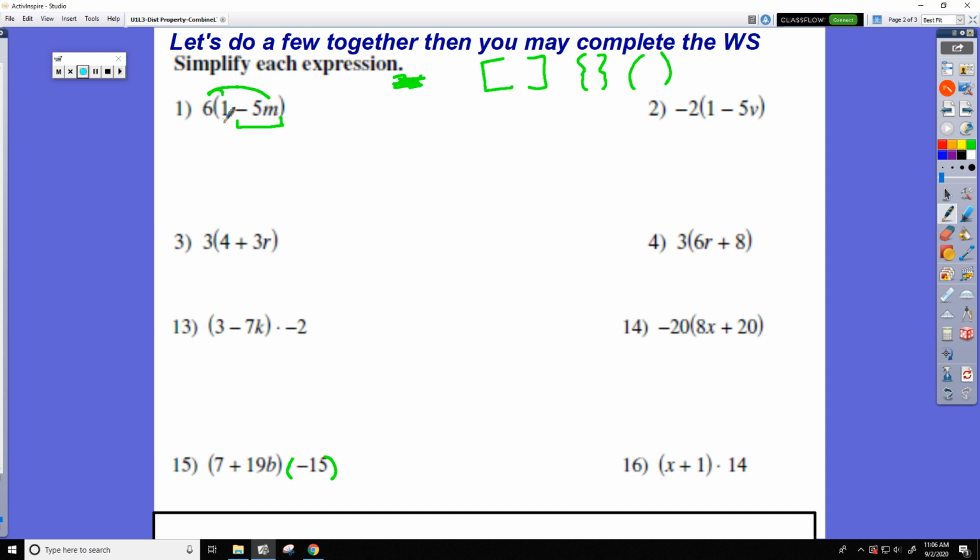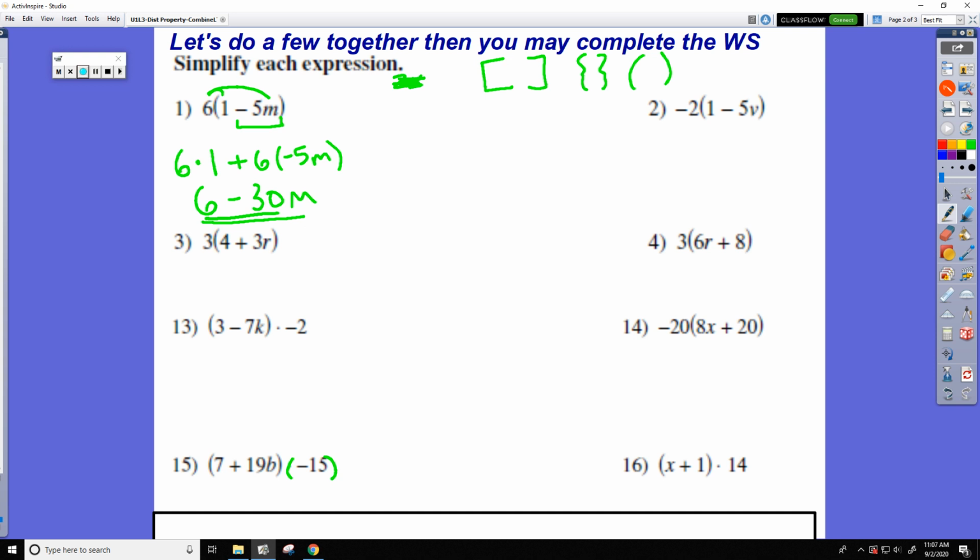So our first thing, I'm going to write out all the steps and then do it quicker for later ones so you get the hang of it. The first thing I'm going to multiply is 6 times 1. Now, my second arch, I'm going to multiply 6 times -5m. So 6 times -5, you could do it this way. You could do a plus 6 times -5m if you need to write out the steps. So this becomes 6, and 6 times -5, a positive times a negative is a -30m. If you want to use your calculator, please do. You don't need the plus when you're entering it in the calculator.